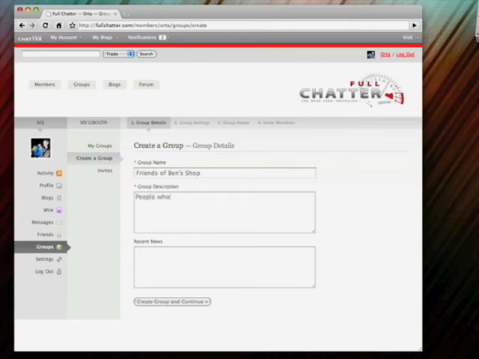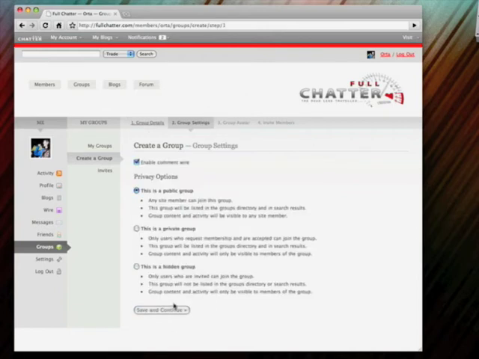The entire idea of the group system is to get people with similar interests in mind and to be able to message them all at once. So this is my group, and anybody that wants to join it can join it. Anyone that wants to know updates from me can either follow my blog, or if they join the group, they'll automatically get notifications sent to their emails whenever I want to send them a special offer or whenever I want to contact them.